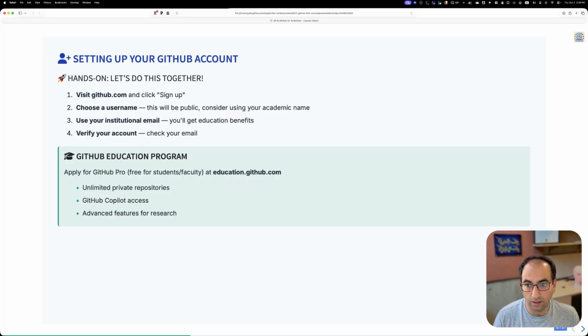If you are doing this with your institutional account, which I did with my usual account, then you can go to education.github.com and verify your account based on your institution or school, or if you are doing an educational adventure as a teacher or student. And then you get unlimited private repositories, you get GitHub Copilot access, and your own GitHub portfolio website. Everyone can get it, but you can have your source code private, keep some private stuff there, but have a public facing website as well.